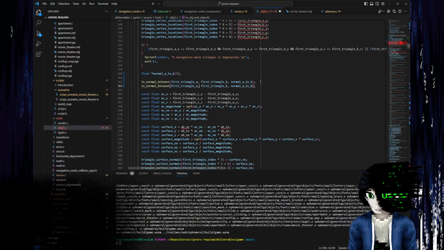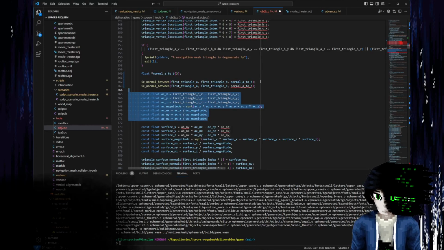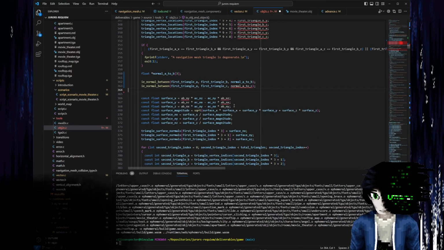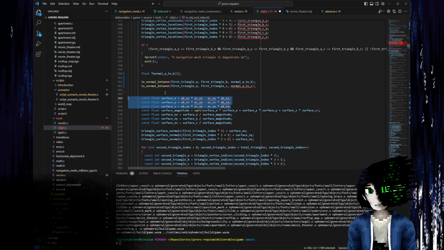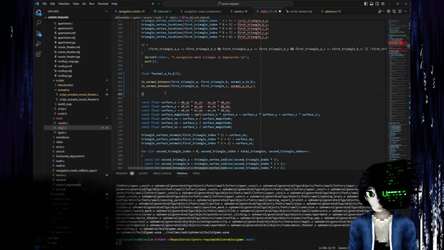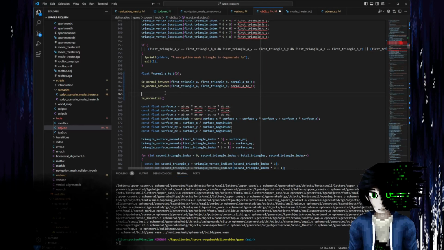And we do the same for A to C. And then this is our cross products. But we'll basically always want to do a cross product and then normalize. So I might add some functionality for that. Or I'll just normalize it after I've calculated the cross product. That shouldn't be a pointer, it should be that.